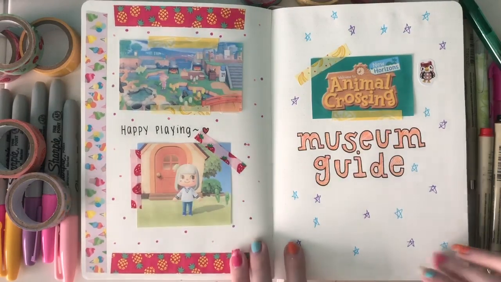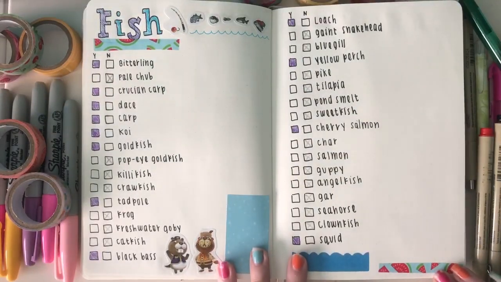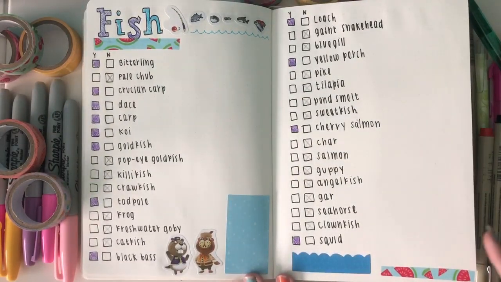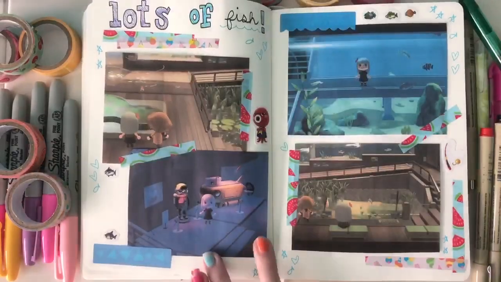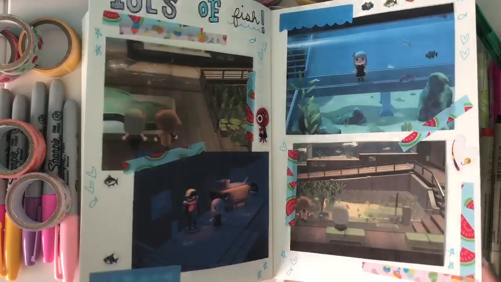And now we're doing the museum section. So we got the fish. I crossed out the ones I don't have, just, you know, make use of my mess up. And then the cute museum photos, looking snazzy.